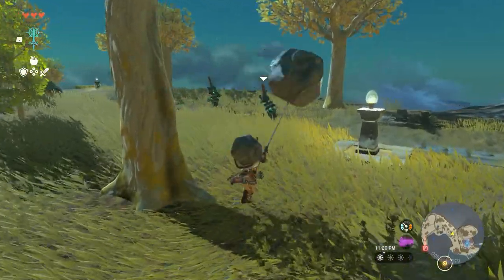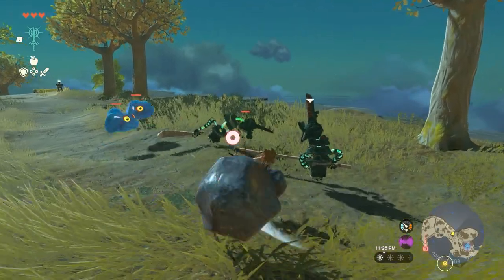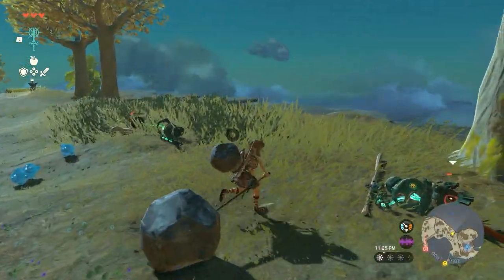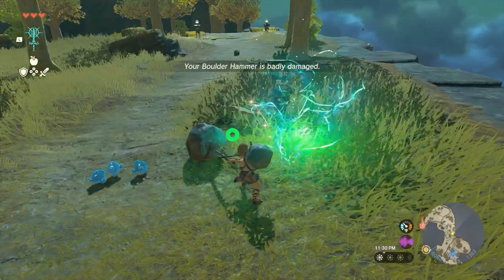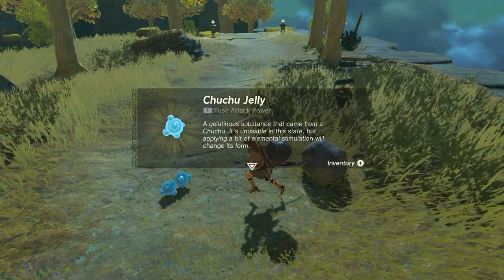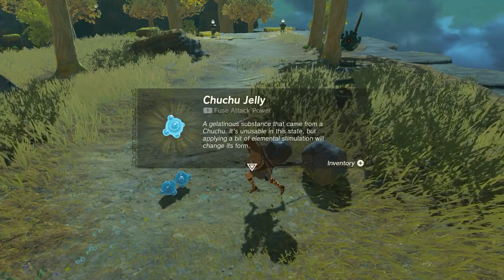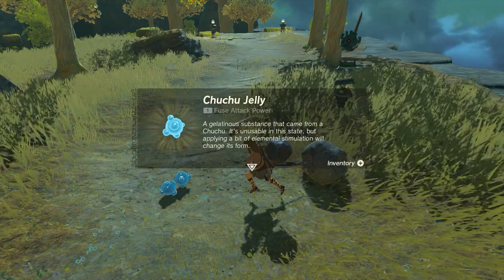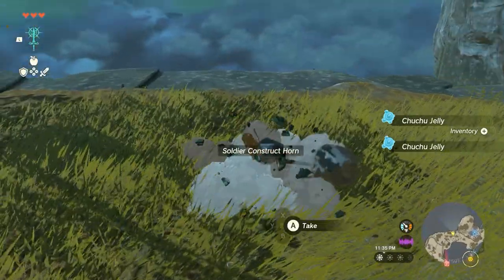Cobble crusher. Uh-oh, there's two of them. I don't like it. Oh, wait! A Chuchu! Finally found our second bad guy in this game. Chuchu jelly. A gelatinous substance that came from a Chuchu. It's unusable in this state, but applying a bit of elemental stimulation will change its form. Great. Nice work. Is that guy still alive? No.